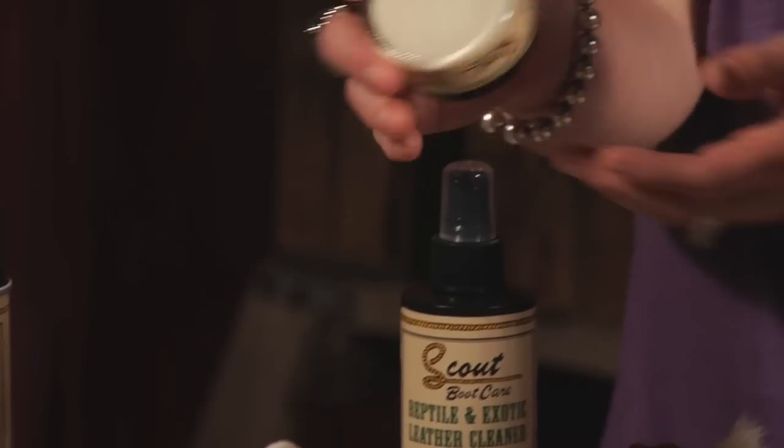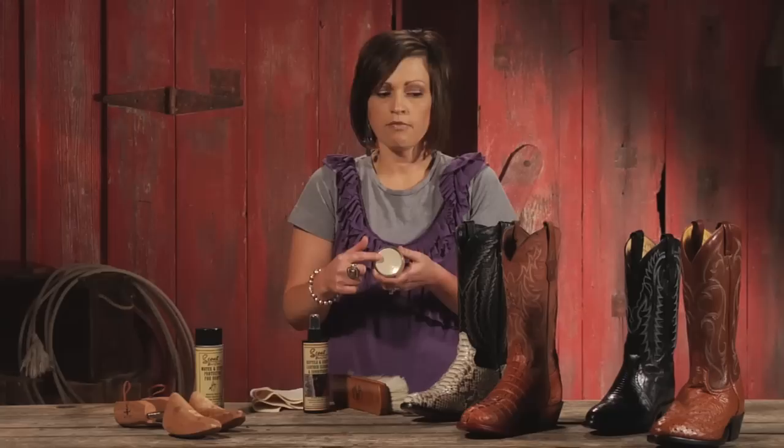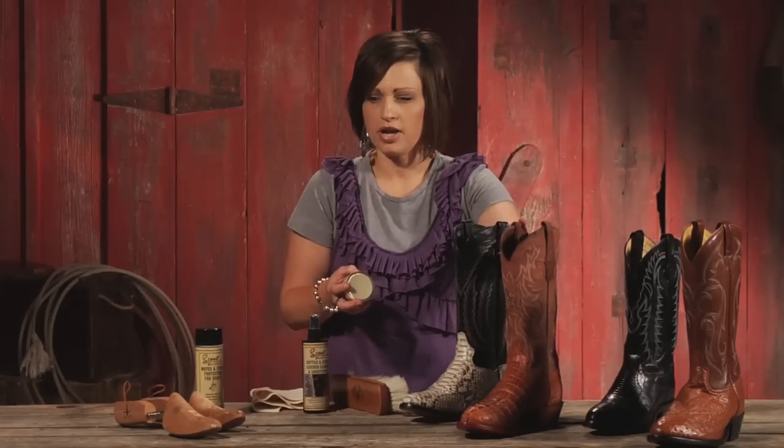The next step is to apply a polish cream with a damp cloth periodically, again to keep your leather really soft. I recommend a very neutral-based cream for anything you're not sure what color to use, or obviously go ahead and match your color if you know you've got a black or a cognac.